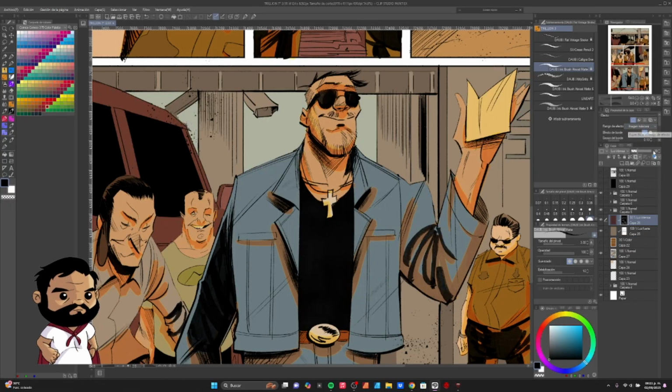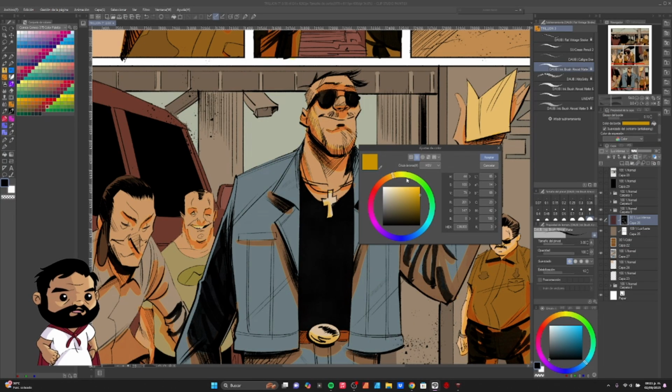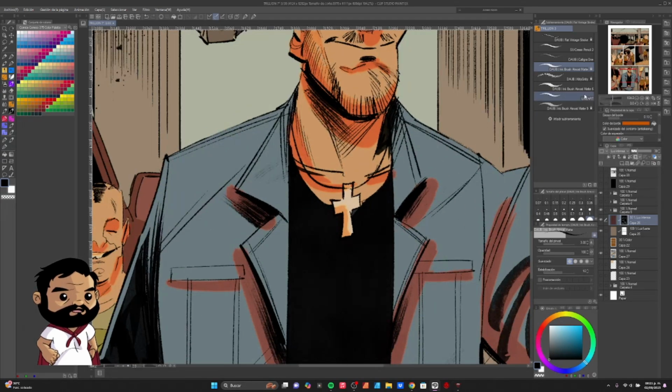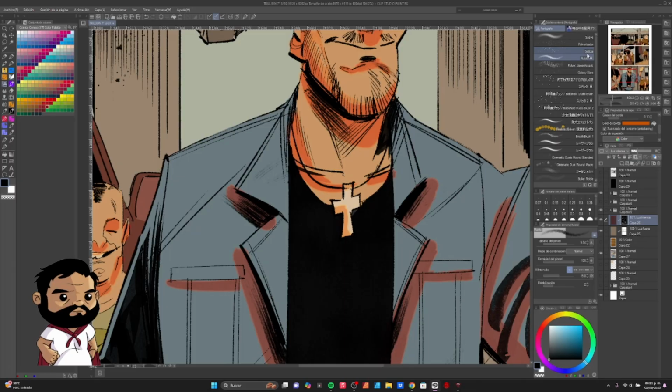If you don't want it colored in yellow, you can color it in, I don't know, let's say an orangey color, and you can see that brightness. Now the cool thing about this is that if you choose the noise tool and then go ahead with your transparency off, you can actually erase some of those borders and soften them.